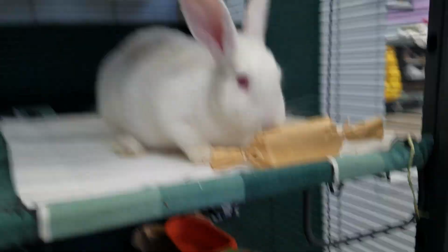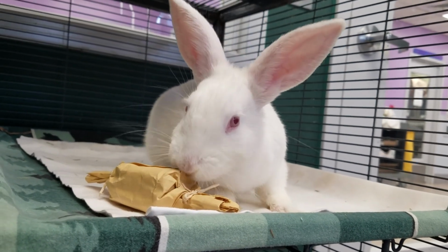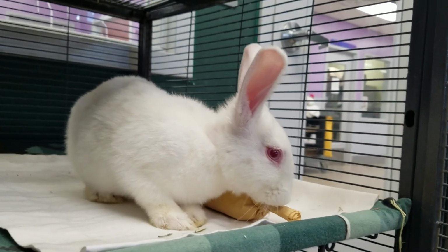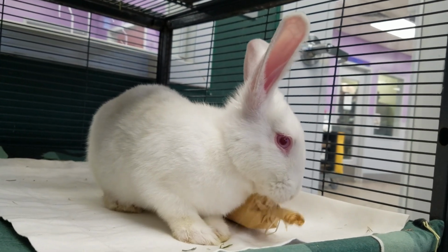You give your rabbit a toy, you put it right in front of them, and a lot of times they'll grab it with their teeth and then toss it away. And then you can pick it up again and put it right back in front of them, and then they'll toss it away. And then you pick it up and put it right back in front of them again, and just keep going until your rabbit gets bored of it. Usually it doesn't last too long, maybe a couple minutes, but it can be a lot of fun to play with your rabbit like that.